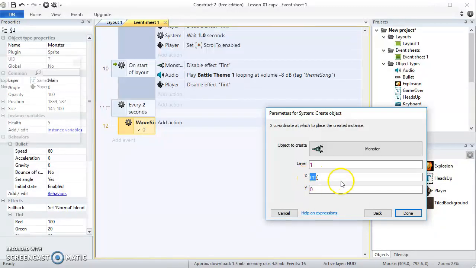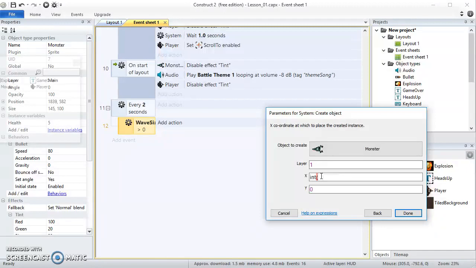Int is a data type in JavaScript that's going to allow you to only have an integer and no decimal data. It basically throws all the decimal data away and just gives us a nice solid, rounded-off number that we can use for a location within our layout.